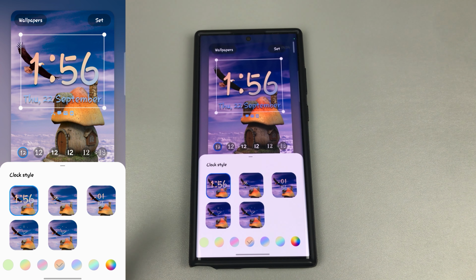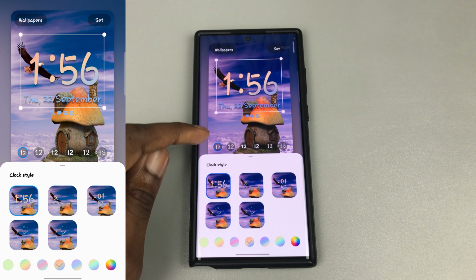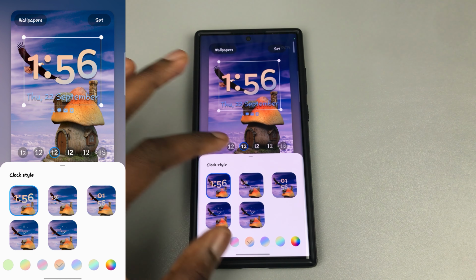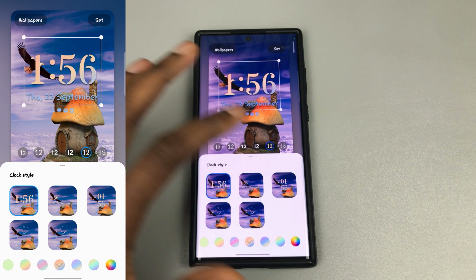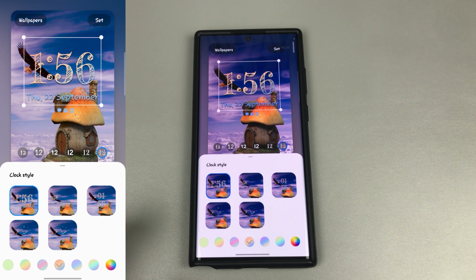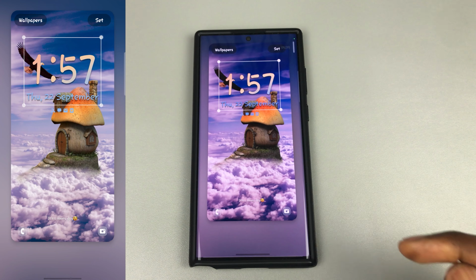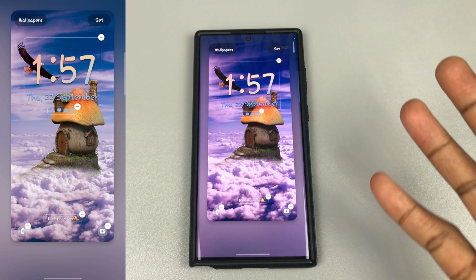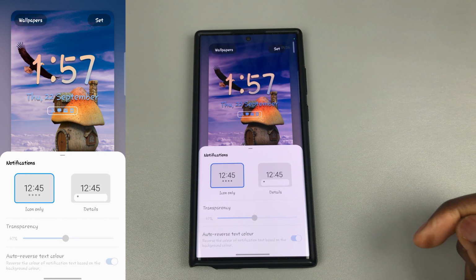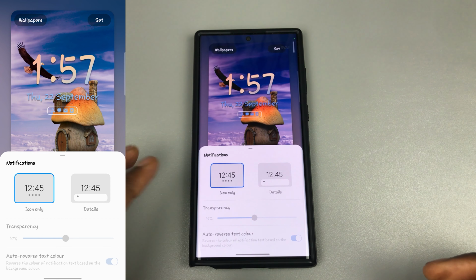And once this is done, you could also change the font style in there. As you can see, this 12 here, if I tap on the next one, it gives me a different font, as you can see, and this. So they're trying to give you as many customizable options at your fingertips, and then you are done. The next thing which we have here are these icons right here. Once you tap on this icon, you then have the option to show your icons in a detailed format or in this format here.